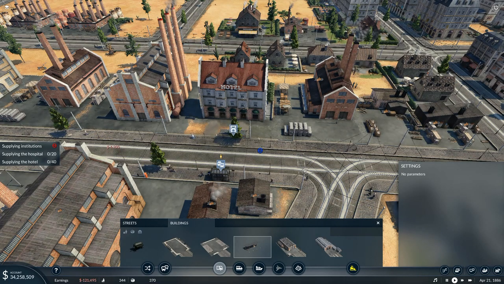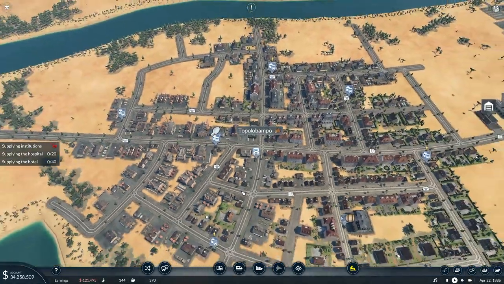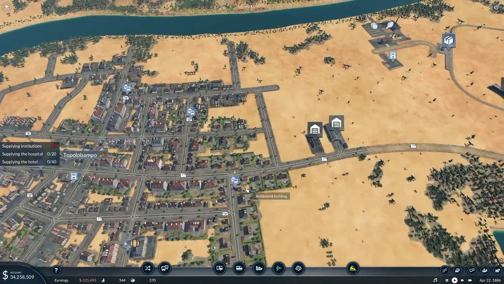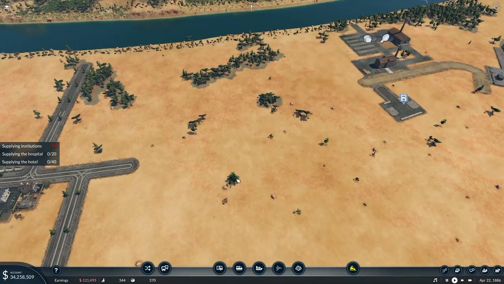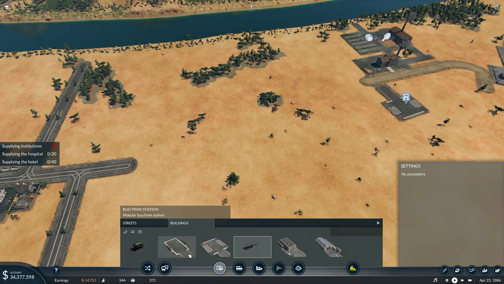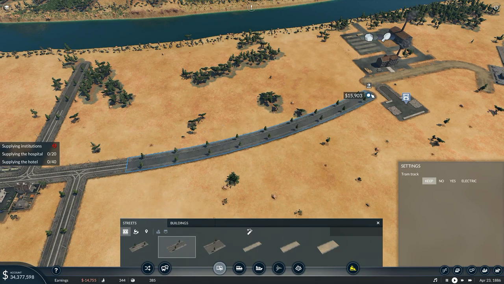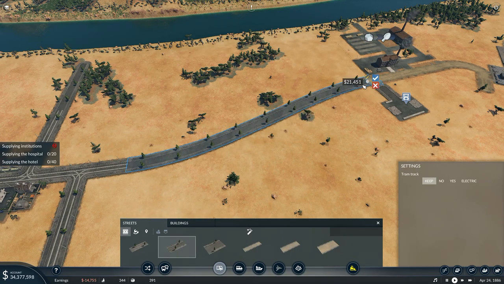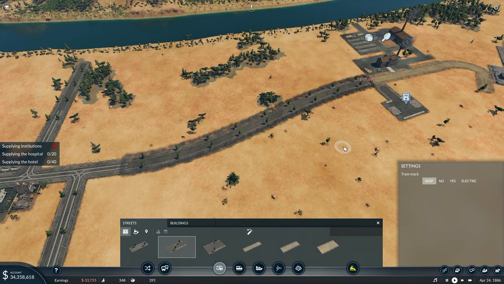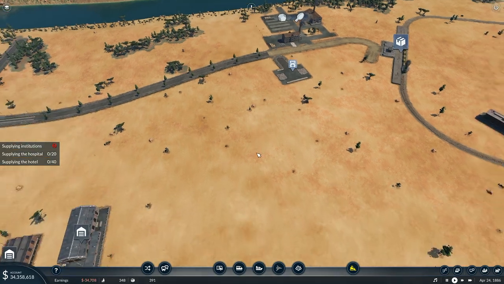Although the whole point of this was not to have horse manure being put everywhere in the town. Right, that was the whole idea, was I was supposed to not have horse manure being put everywhere. But I haven't got any other transport at the moment. No other transportation is available. Streets. I'll take a medium street off of there and I'll join that one straight in like that. There are no tram tracks on that one at the moment, but that's okay. We'll leave it as it is.